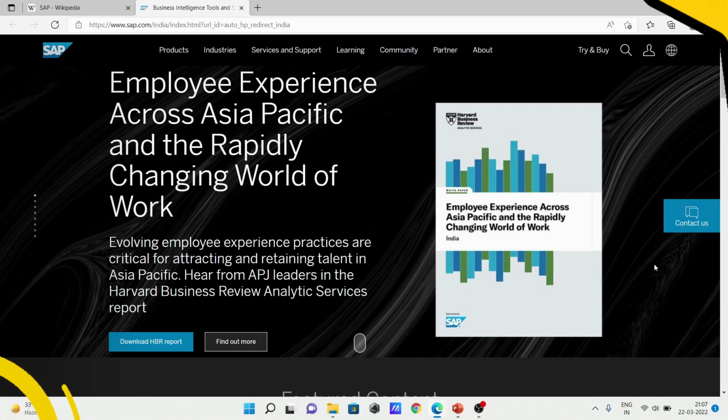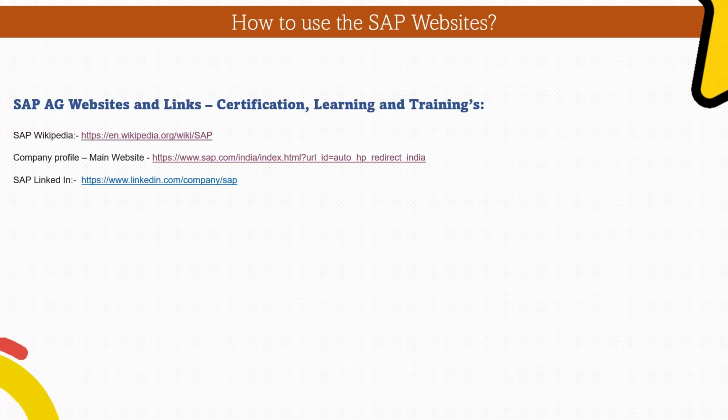If you want to see who the partners are, I mean the certification partners or any other business partners, again this website will answer each and every question about the partners as well. What kind of services there are, what kind of support is provided by SAP. This website is a one-stop solution for all these kinds of queries. Okay, so stay tuned with me. Let me quickly go back to my slide.